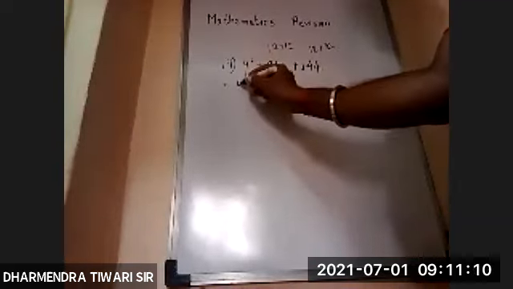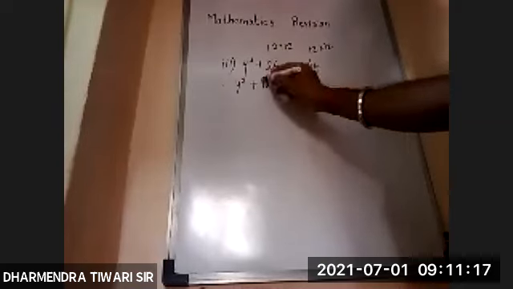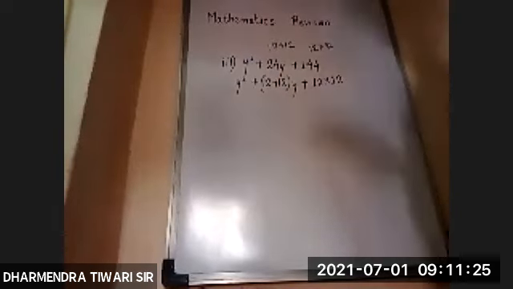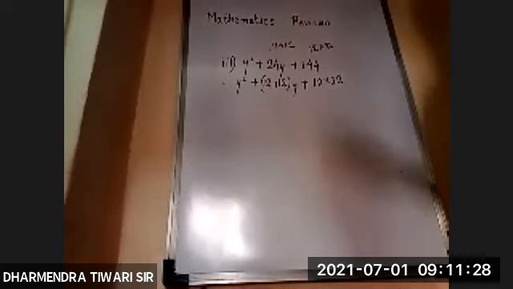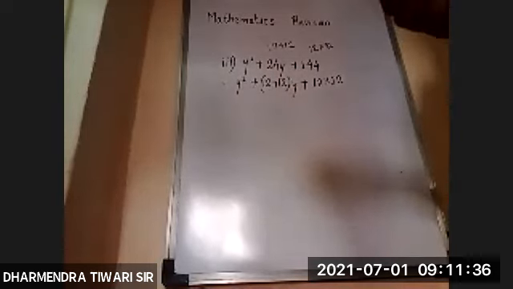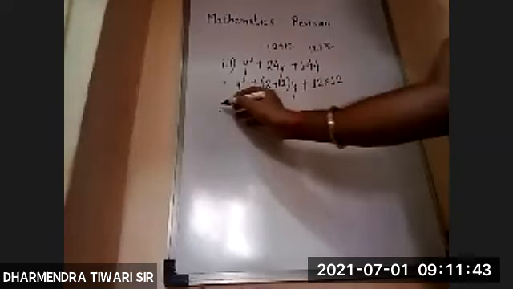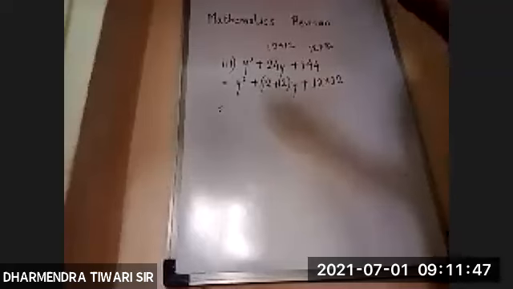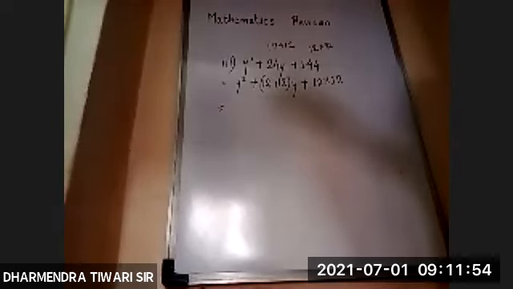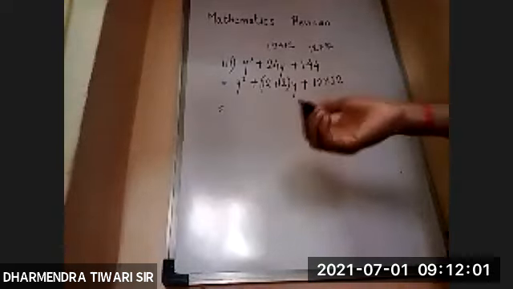We can write this as y square plus 12 plus 12 into y plus 12 into 12. We should know squares of numbers till 20. We should know cubes of numbers till 20. This is a basic homework for you all. Just do that so that it becomes easier for you to calculate. Almost every time you're going to get squares like 4, 9, 25, 84, 144, 64. So if you know the squares, you can easily execute that problem.